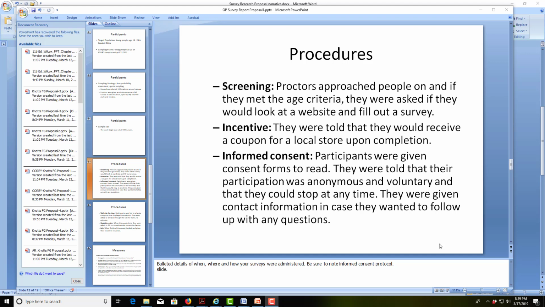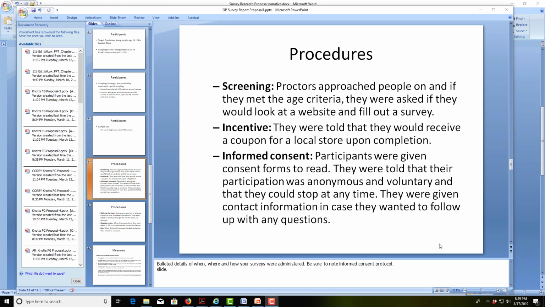Because the study was brief, the topic was not controversial, and the survey was anonymous, informed consent was limited. Participants were informed verbally along with a brief statement at the top of the survey. They were told they would be reviewing a company website and then fill out a survey about it. They were told that it would take about 10 minutes. Without an incentive, though, a survey should be limited to under 5 minutes.